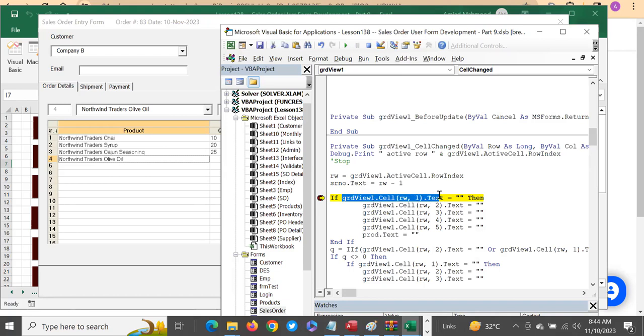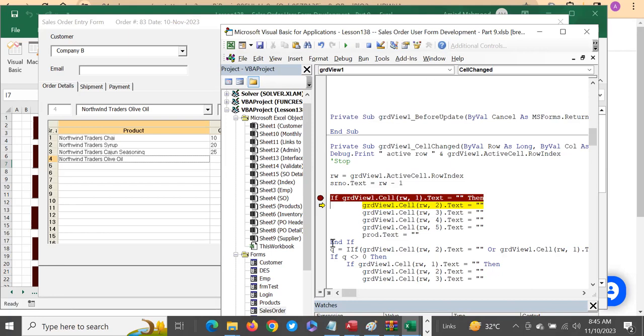So it is checking if the value you are having at this point is equal to space. Yes, since you have deleted it, the value is going to be space. So it is going to clear all these things.